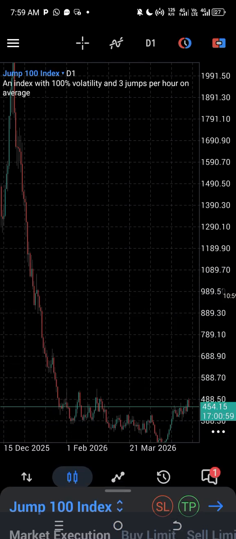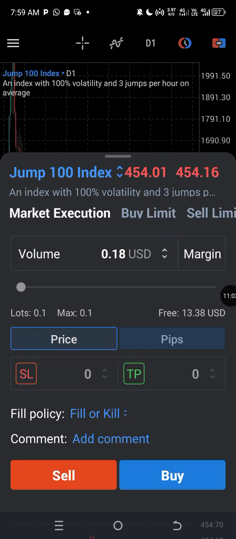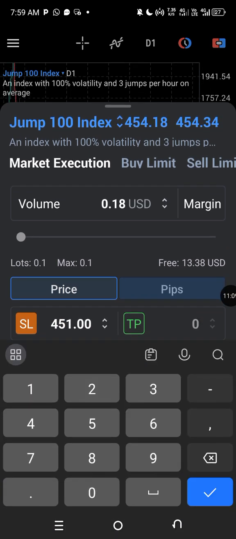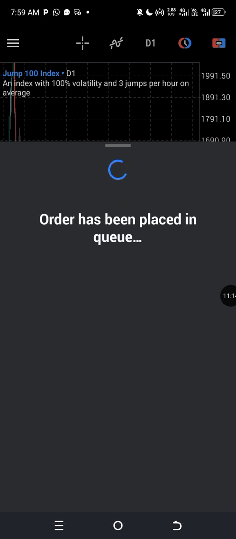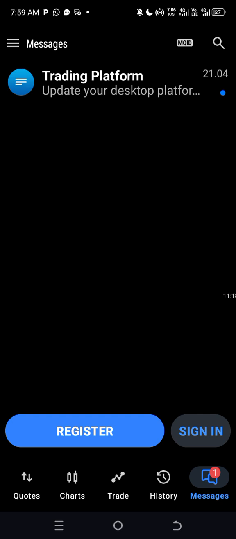So I want to buy at market order and my stop loss is 451. My TP is 480. Click on buy. Good. I've initiated this order now.